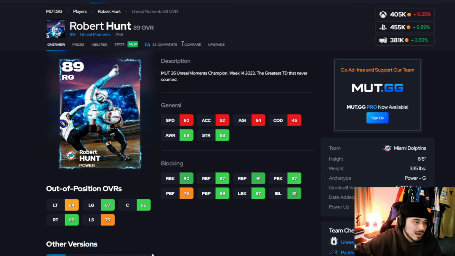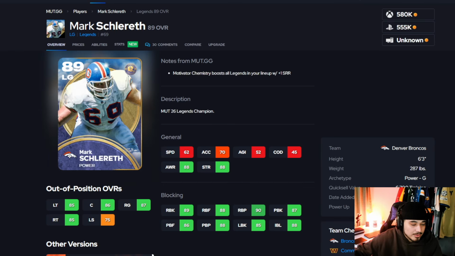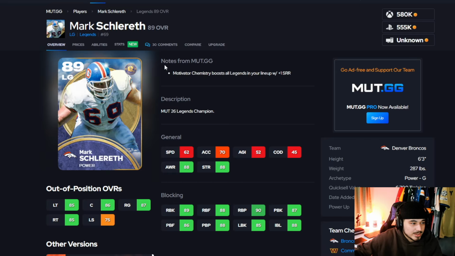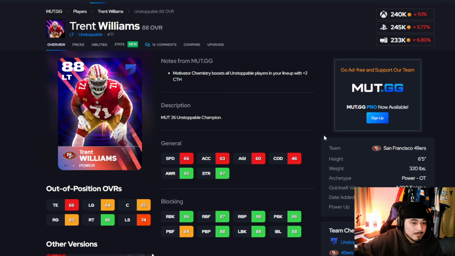Right guard, give me Robert Hunt. And then give me Kevin Mawae here. And then I want Mark Schlereth up next. Brand new card here. Really good stats. Solid card. Then give me Big Trent. Trent's the guy here. All right. Yeah, Trent's the guy here.